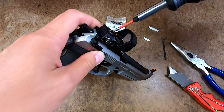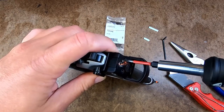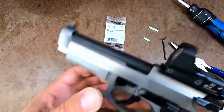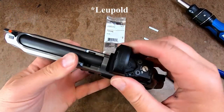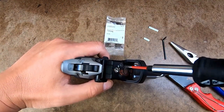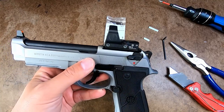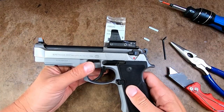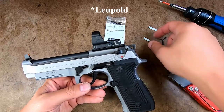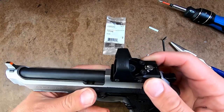Now I can actually feel it starting to engage the T-nut right about there, so just keep going. Once I feel it start to fit snug, I don't want to over-torque it. And voila — my Trijicon actually now feels a little more secure with those screws and the nylon bushing. They're not going to back out accidentally; I don't think I need any Loctite on them because the bushing is going to keep the screw in place. It does feel pretty snug. I'll do a range report on how well this is holding up. Overall, I think that's actually a little bit more sturdy than using the screws as they were.